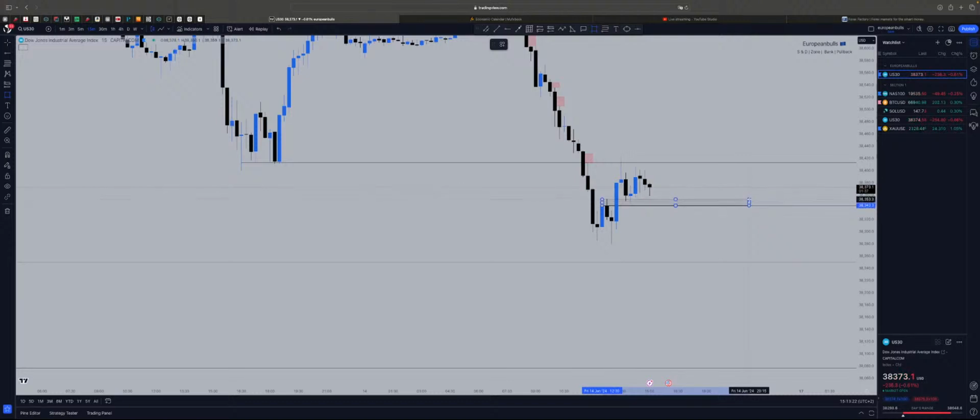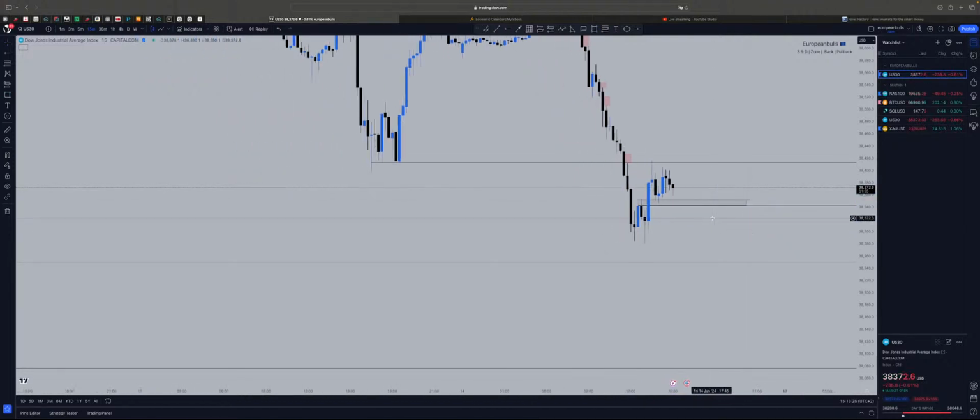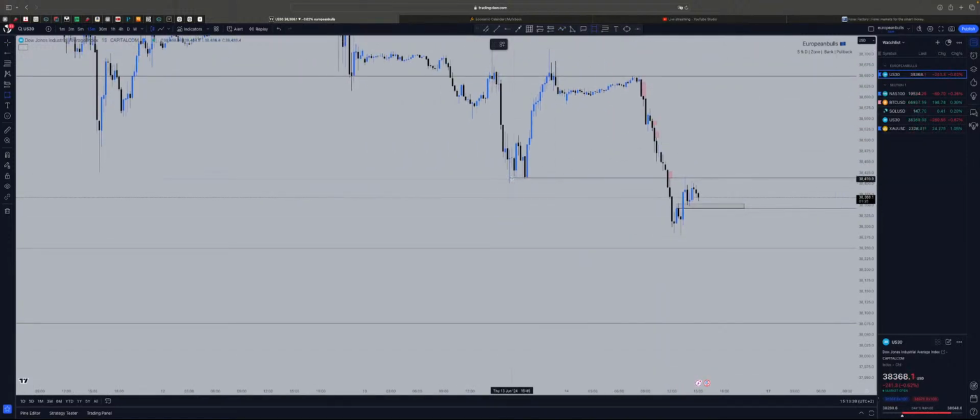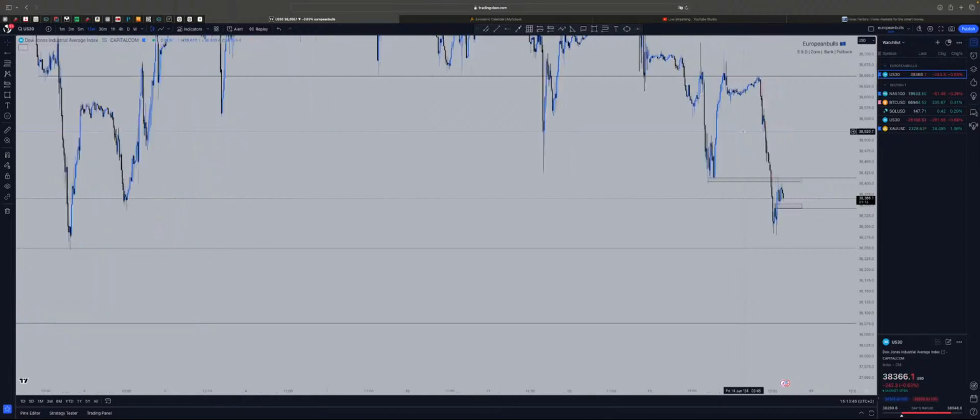area, which is not very strong, because I would like to see the price break above this area, above this resistance level, and then we can look for some buys if the market allows. Otherwise it's a sell momentum. All right, so we will see how it goes.